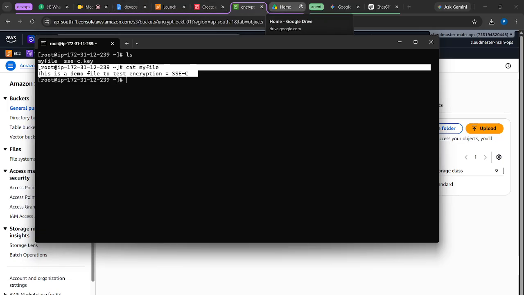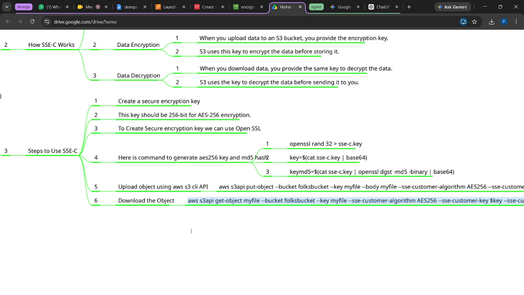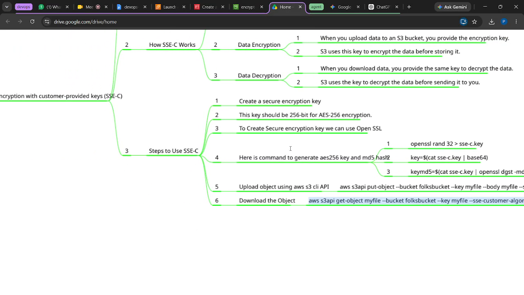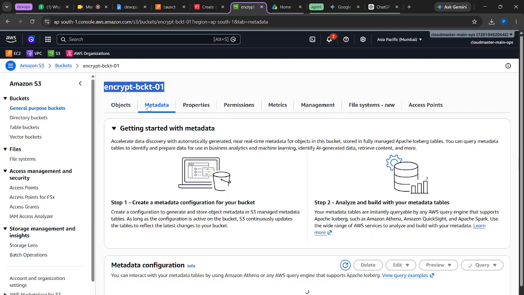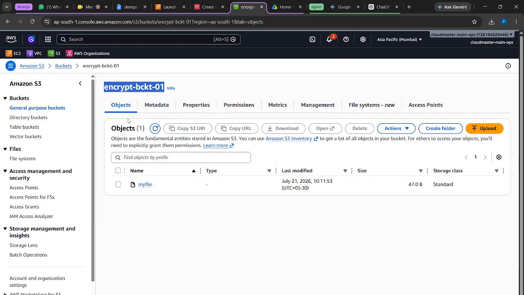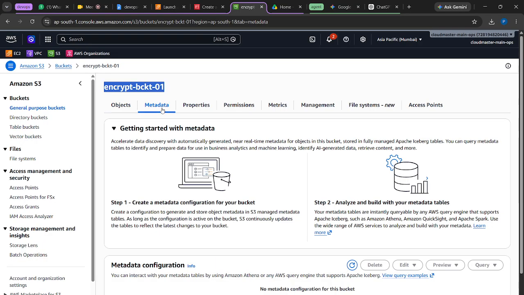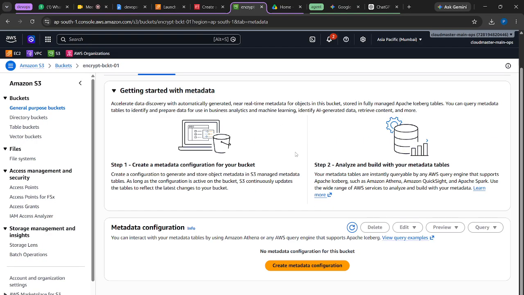Let's take a look at our documents. Do you have anything? Okay, so that's it. This is the lab which we successfully performed for the server side encryption with the customer managed key. One more thing, let me show you the situation in the S3 bucket in the encryption process. Even though I have downloaded it, it is still available, right? Because I have only downloaded, I had not removed this one. If you want to delete this file, then you need to run a CLI command. Another CLI command is available for deleting.